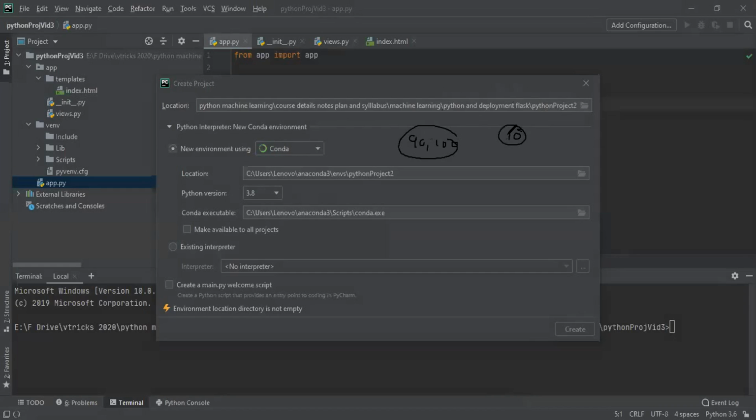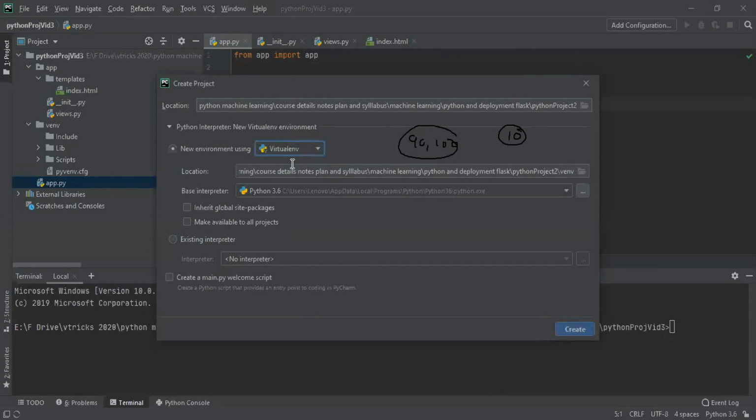If that is the case, what you can do is you can select your own. Okay, Python, new environment. You can create your own virtual environment. If you select your own virtual environment, it will ask you, is that a base interpreter, so you want to select your interpreter. I hope you people already know what an interpreter is as of now. If you want your own virtual environment, you can create it and give it a name.